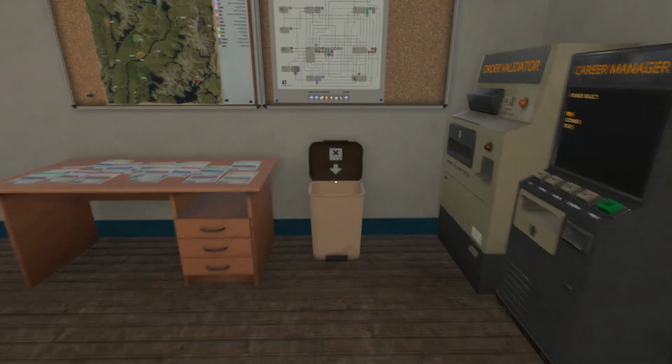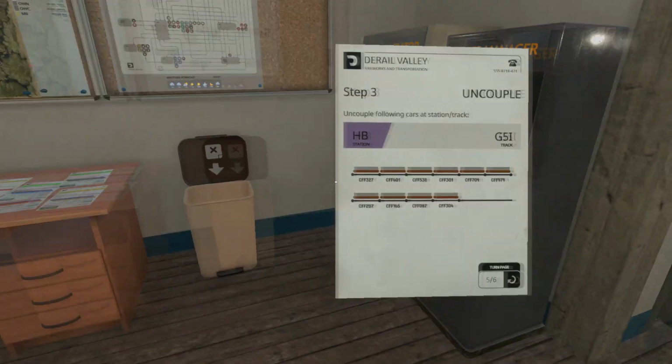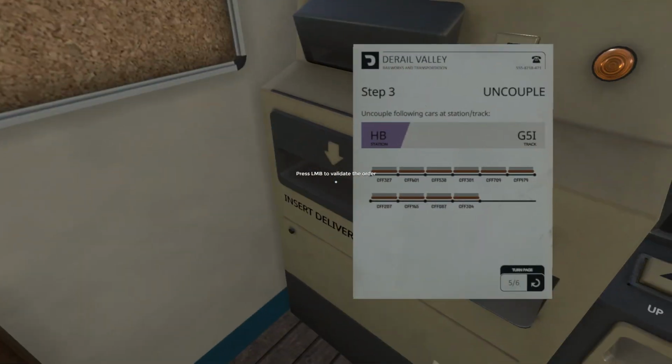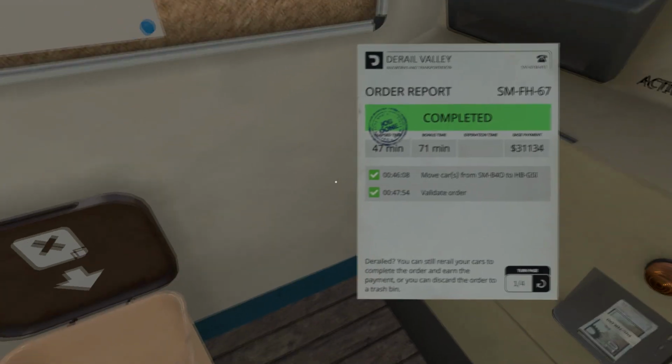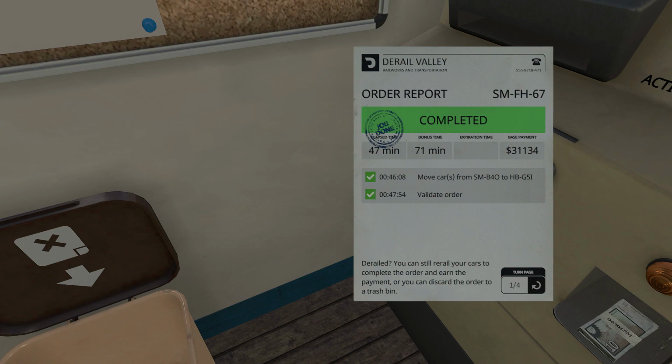Okay, time bonus, time bonus, time bonus. I want that time bonus. Quick, quick, quick, get the job card, put it into here. Validate the job. Yes, yes, we got time bonus. Excellent, excellent. That is fantastic. That's exactly what I want to see.